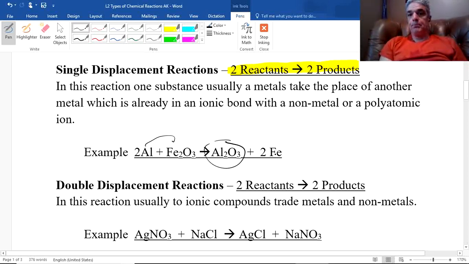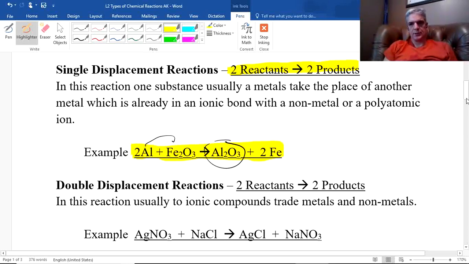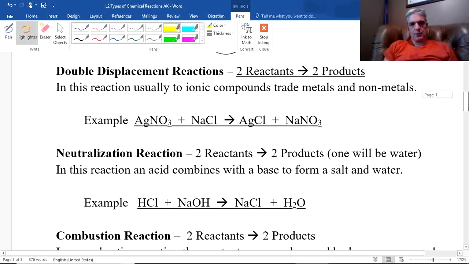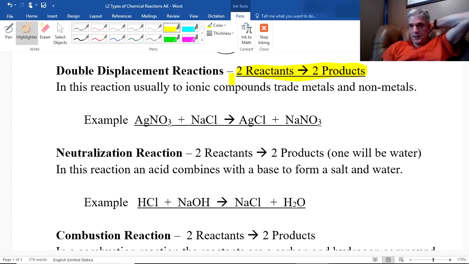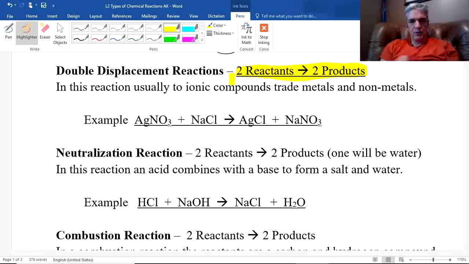And it's on its own. And so in this particular case, one bumps out the other. And we refer to this as a single displacement reaction. Now we'll compare that to the next one, which is referred to as a double displacement reaction, okay? So in a double displacement reaction, again, we have 2 reactants and 2 products, okay? So as soon as we have 2 reactants and 2 products, we know we can go to double displacement or single displacement. And you'll also see some other ones as we move down here, okay?